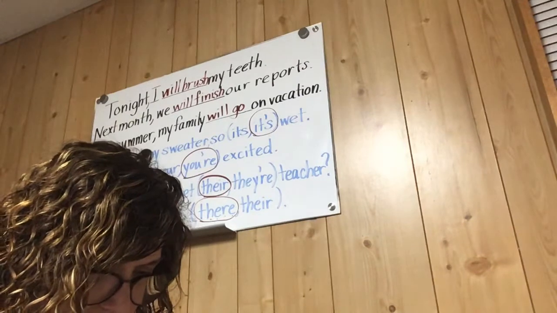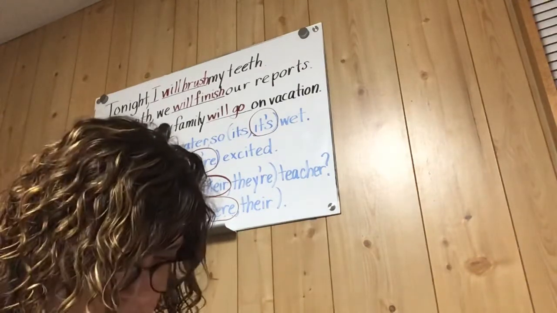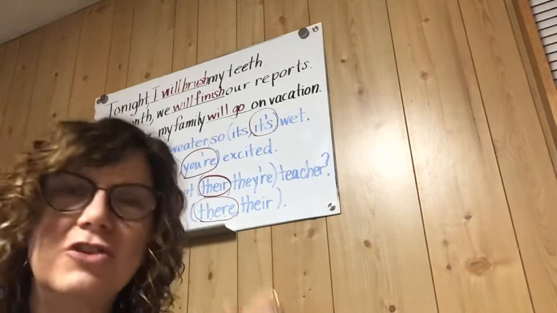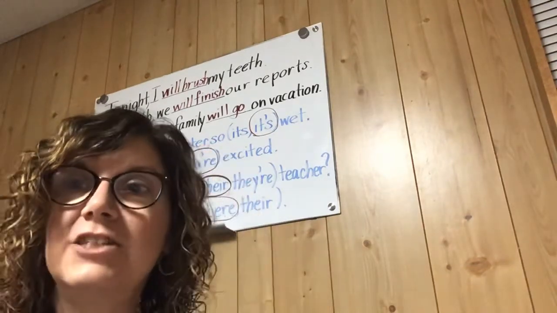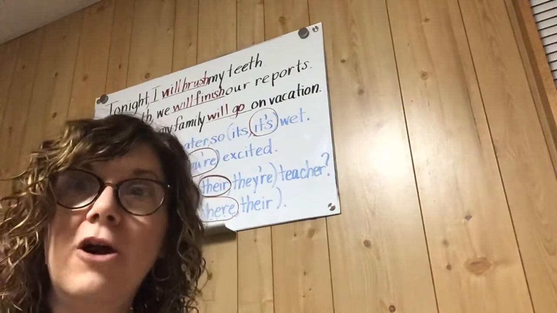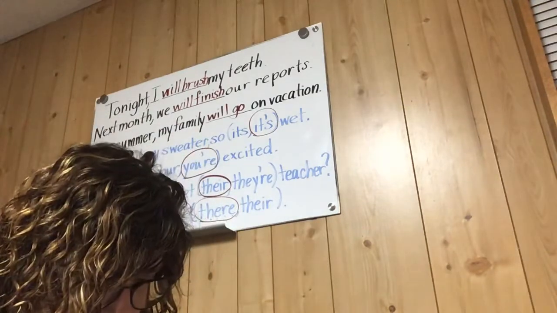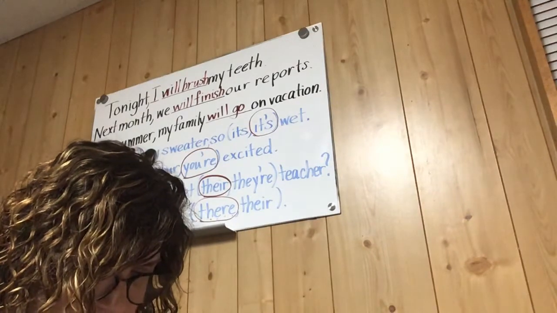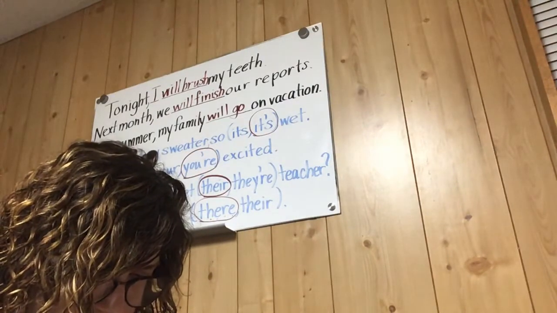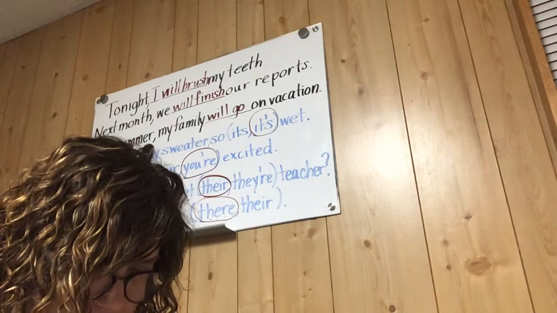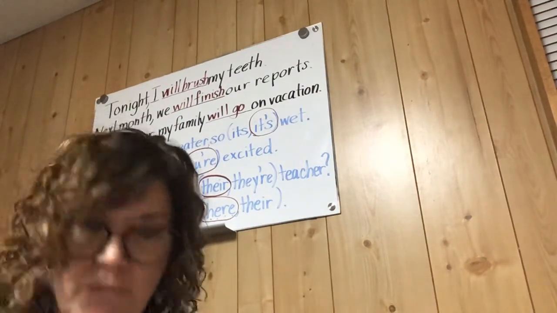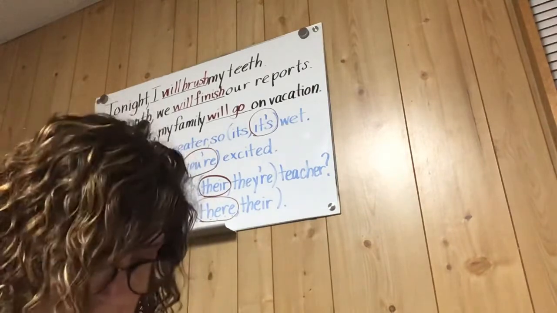All right, and then last of all, we're going to work with their. I'm sorry, your. The 2 different yours. Y-O-U apostrophe R-E is the contraction for you are, and Y-O-U-R shows possession. All right, so the first one says, you're going to enjoy seeing the emus. Sorry, it wouldn't focus. I'm having to use my little camera because my page is so much smaller than yours.